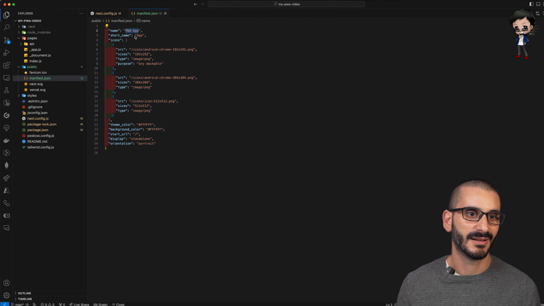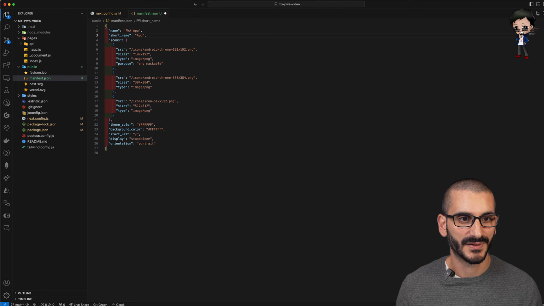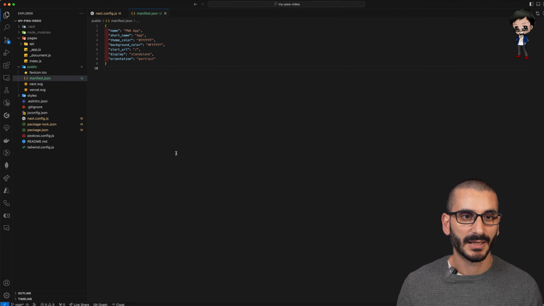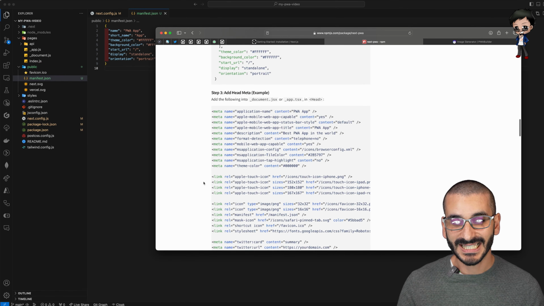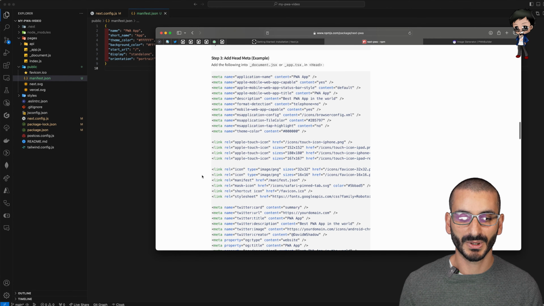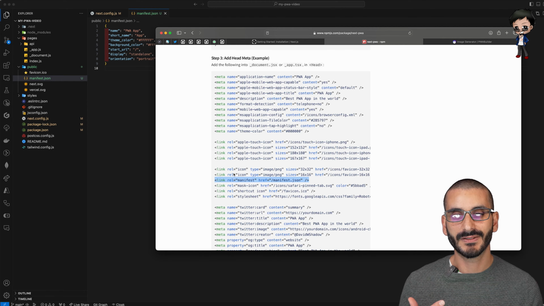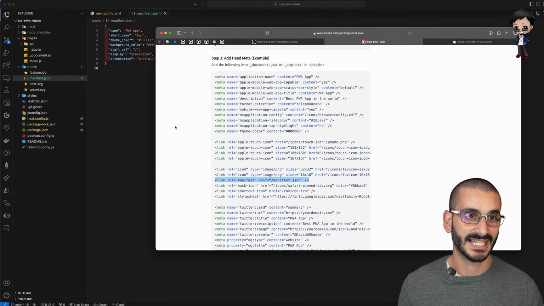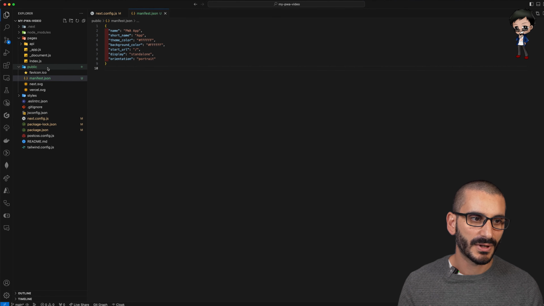So here we can just say my PWA app, and then we can just say, again, PWA app or app, it's fine. We're going to ditch icons. We're going to get that generated for us on all the different versions. And then we'll save that. And the next, it asks us to add some meta head data. But to be honest, the most important one to get this working is to include the manifest file. The others give a much better all-round experience, and I highly recommend trying those out and seeing how they go. But again, just for this video, I want to keep it short.